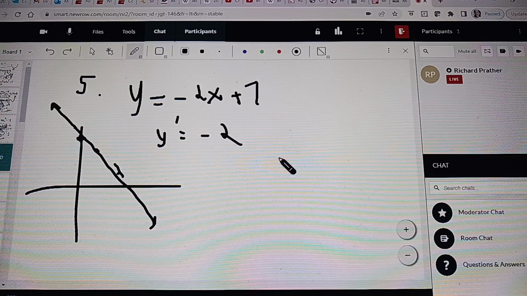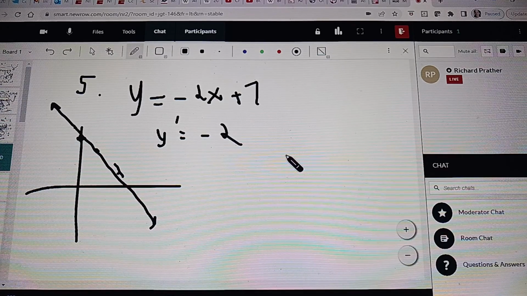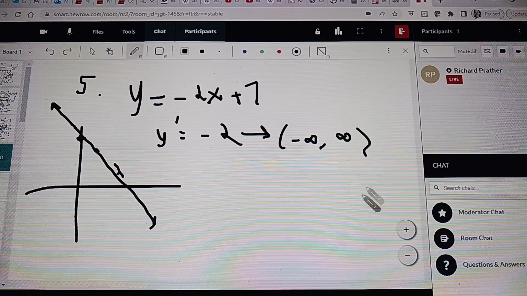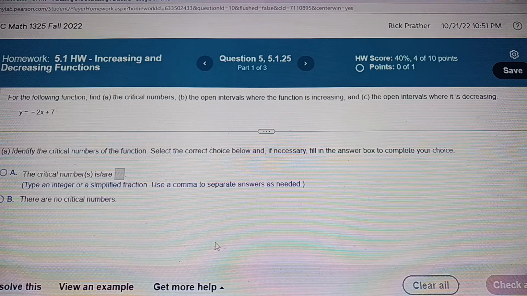There are no critical numbers because I don't have any x to plug in and solve for 0. And it's clearly never undefined. It's just a constant function. So the derivative is literally always negative. That means the graph is literally always decreasing, because negative derivatives mean you're decreasing. This thing's negative for its entire domain from negative infinity to infinity. And even knowing how the graph looks from high school, you would know that.